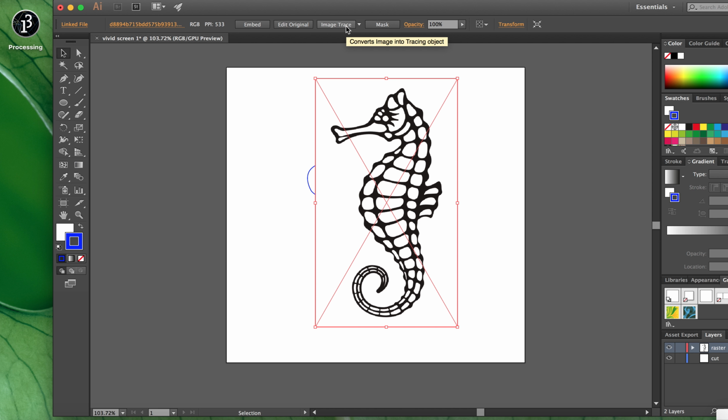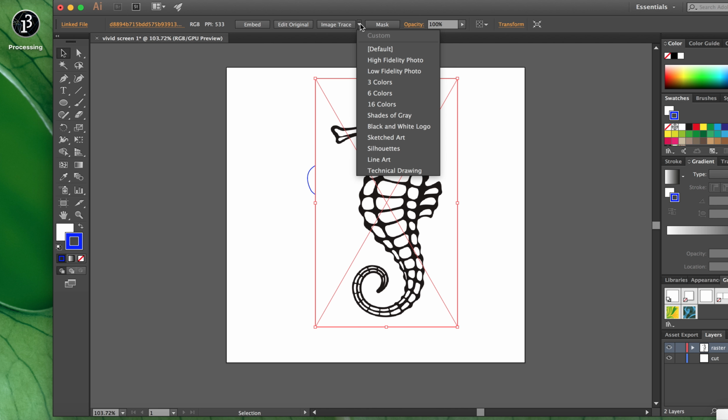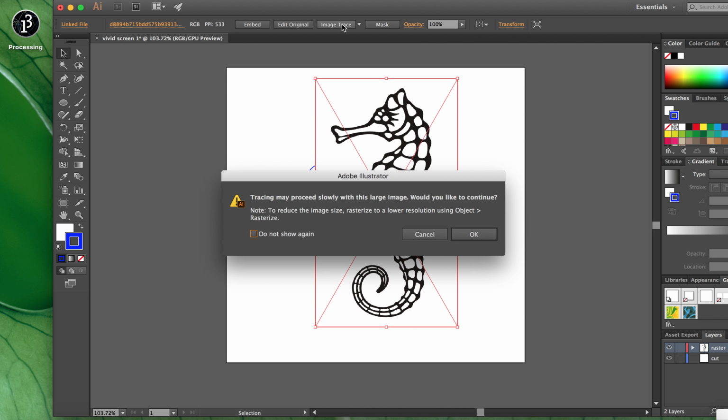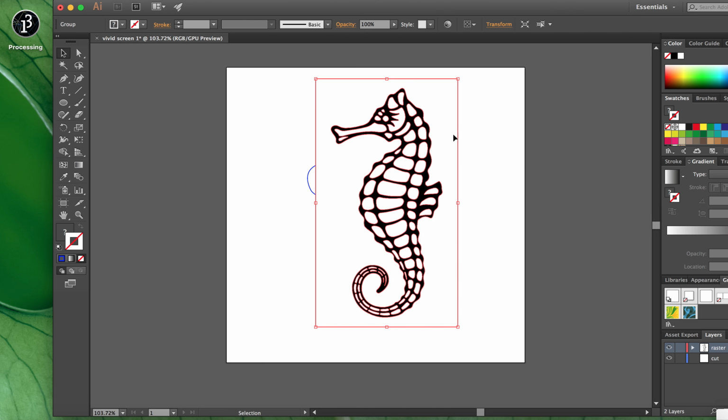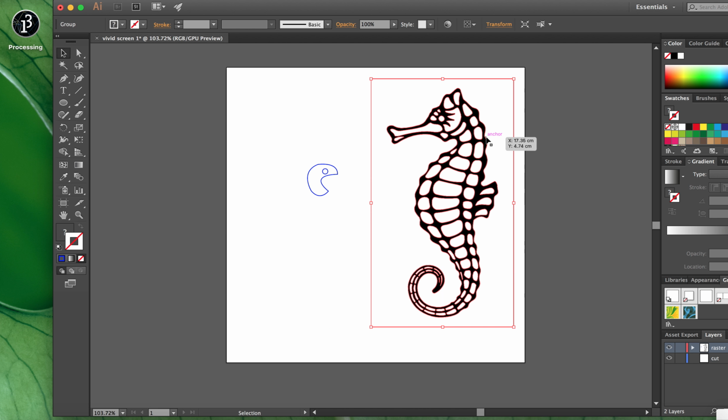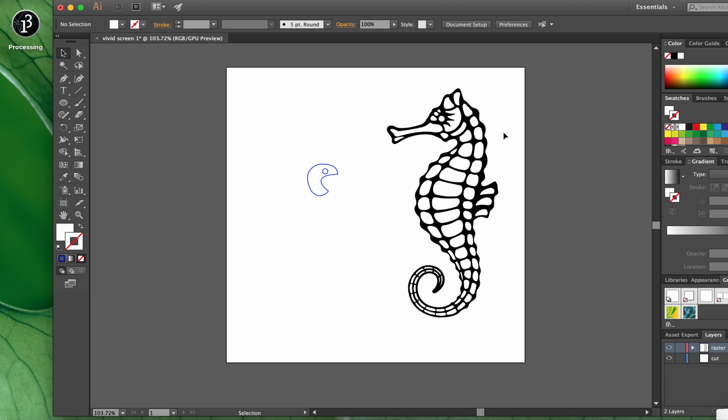Using the image trace button, and you can put some options here, so feel free to play with some of these tracing options, or simply hit image trace. Okay. Let it convert, and this has simply turned it into a vector which I can expand. And now it's all grouped, but I can right click, ungroup, and now I can take the sections that I don't need and delete them. So perhaps I don't want those bits, who knows.